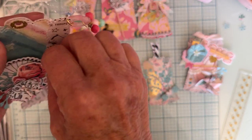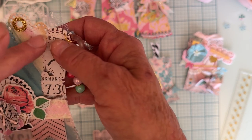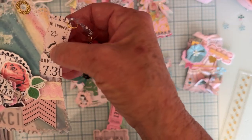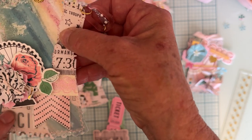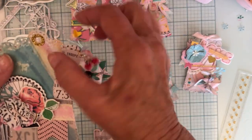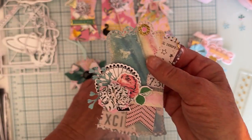Okay, so then again, this is the base piece. And then I tore a section out. Actually, I tore a section off this side and off the bottom on this side. So we got some of this white and black paper showing through on this side and some of it up here on the opposite side. And then I stitched down the whole thing and then around the whole thing. So I think that just turned out so cute.